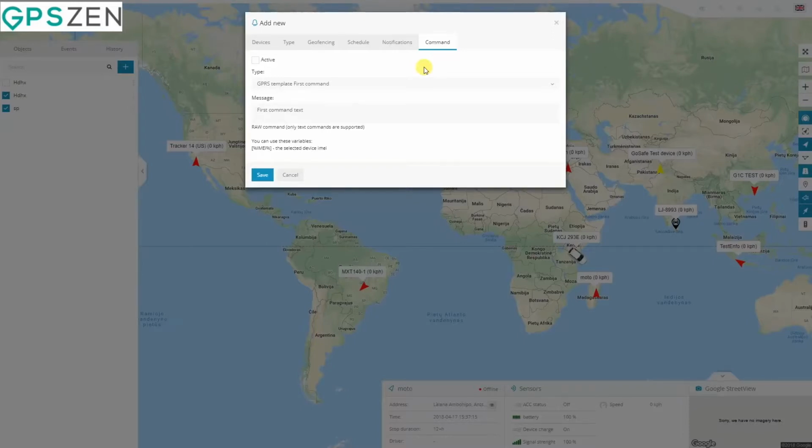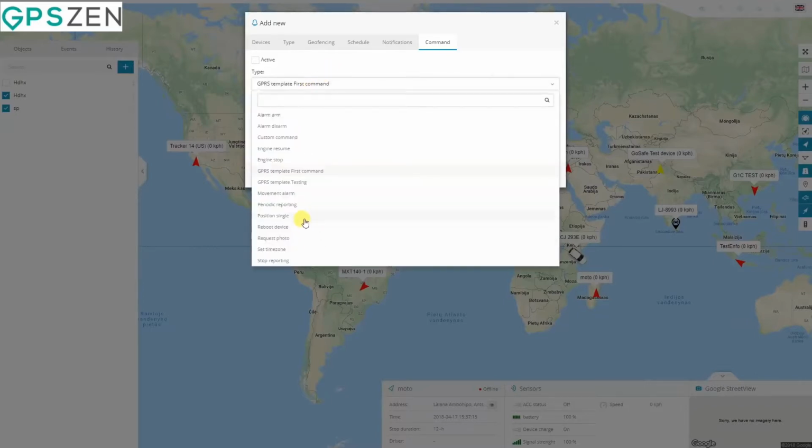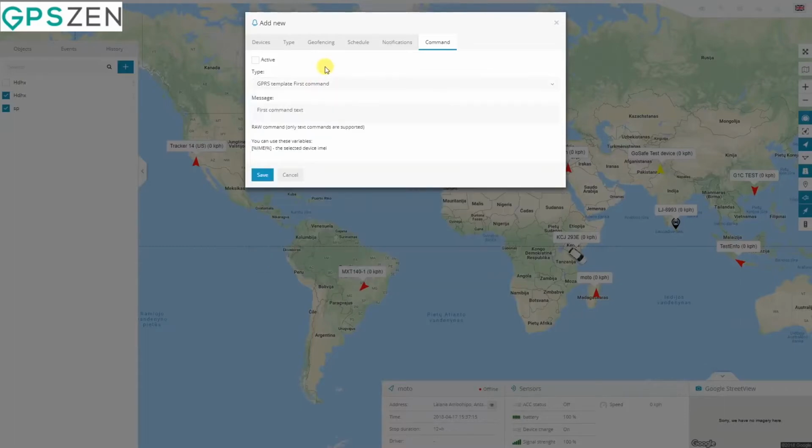As soon as that happens, you can create a command that is going to send the alert and the command to the tracker to disable the engine. Or you have an event where a door has been opened, for example. You can select an alert, and once this is set up, all you have to do is select save.